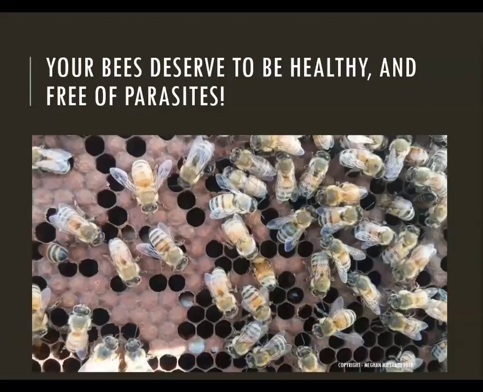What I typically see in Michigan at this time of year is 1 or 2 mites per sample, so per 300 bees. And I'll maybe stay this way through July. And then in mid-August, all of a sudden it takes off. So if I've got colonies that I've been monitoring for a few years, and I know it's going to take off in mid-August, I don't necessarily have to wait until I see that level in June. So if I know that I was at 1 or 2 mites in June, 1 or 2 mites in July, and then I'm going to be at 12 mites in mid-August, I can still do the half max.